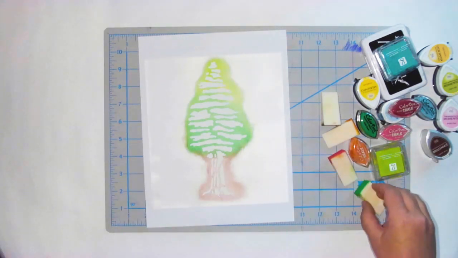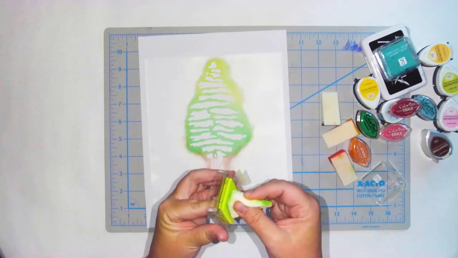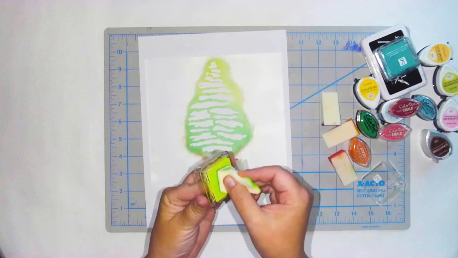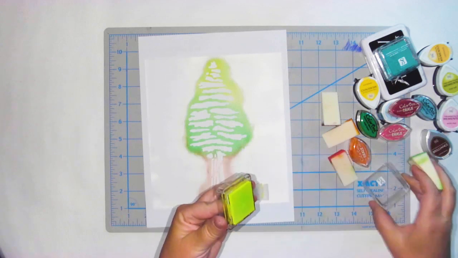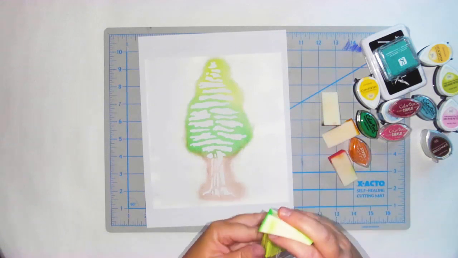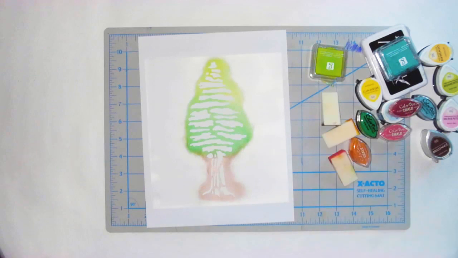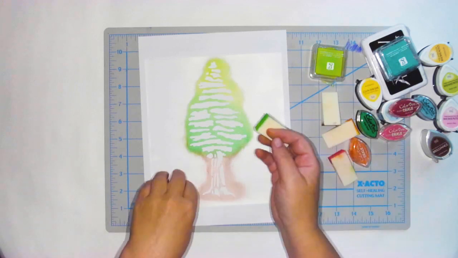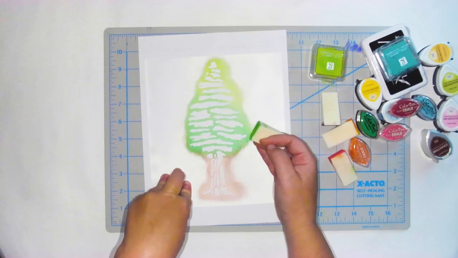Take one of your foam wedges and choose a color. You're going to press it against the ink pad in this kind of a motion so that the foam will absorb some of the ink. It's always a good idea too, when you are not using your ink, to make sure you put the lid back on so it doesn't dry out. I started with a light green because it's best to work light to dark. You can always put more ink on, but you can't take away.